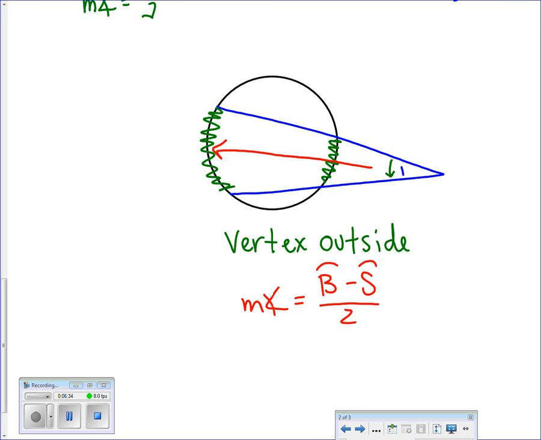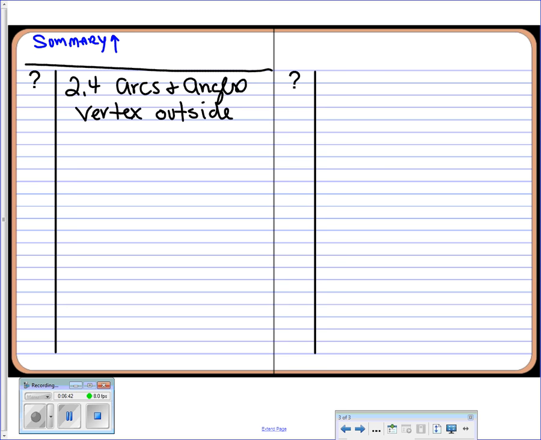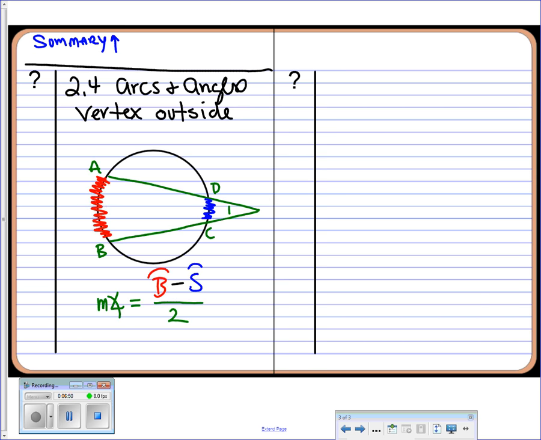All right, let's get into our formal notes. Don't forget to have a summary from the previous lesson. Draw a line. So now we're going to look at arcs and angles with the vertex outside. Let's write some formal notes now. And there you have it, vertex outside. We're going to have a couple of variations of this that might look a little bit different than this one, but you'll get the idea, and you'll understand it as we go through some practice problems. But basically, it's the measure of the angle equals the big arc minus the small arc divided by 2. And the big arc is always the arc furthest away from the angle that's cutting it.